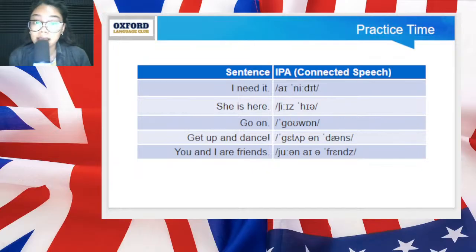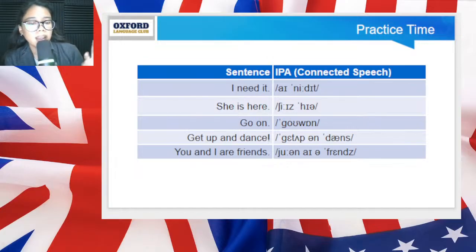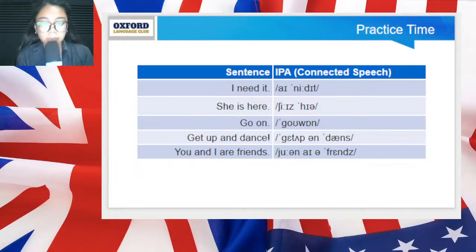All right. That's the last sentence for today's session. You are all doing an absolutely amazing job with these linking exercises. It might seem like a lot of tiny details, right? Because it is tiny details. But remember, every time you practice these connections, you are not just making your English sound more natural. You're also training your ears to understand native speakers better and faster. This is how real world conversations happen.